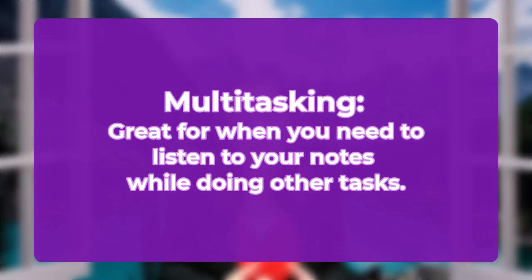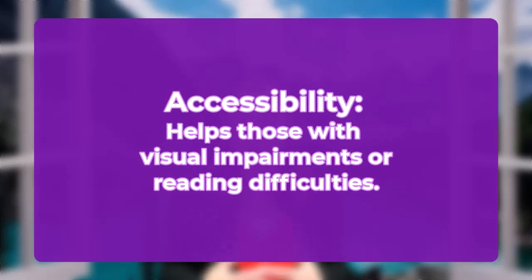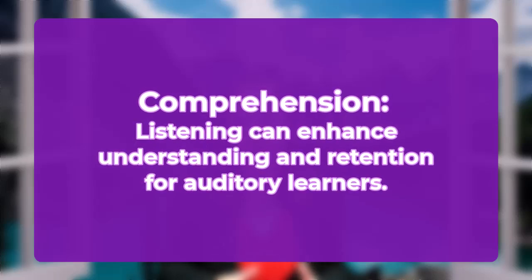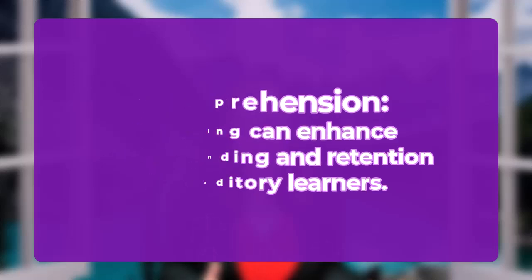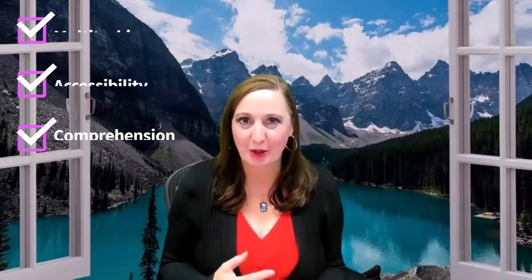Before we dive into the how-to, let's talk about the advantages of using this feature in OneNote. There's 3 advantages: accessibility, multitasking, and comprehension. Let's talk about multitasking first. For multitasking, it is great when you need to listen to your notes while doing other tasks. For accessibility, this helps with visual impairments or reading difficulties. Let's talk about the last advantage, comprehension. Listening can enhance understanding and retention for auditory learners. You have the 3 advantages: multitasking, accessibility, and comprehension.